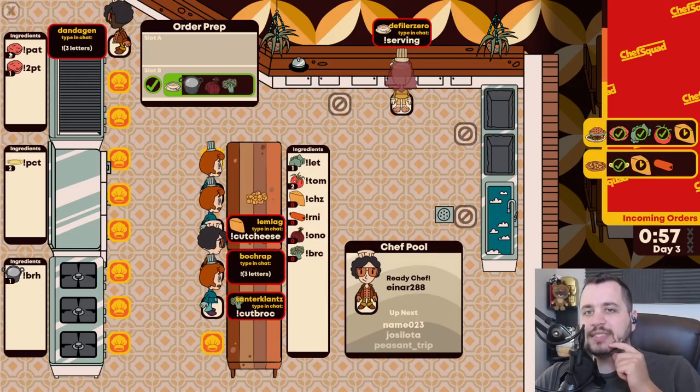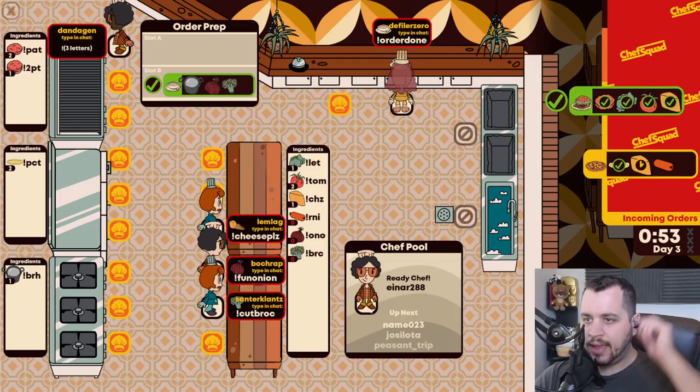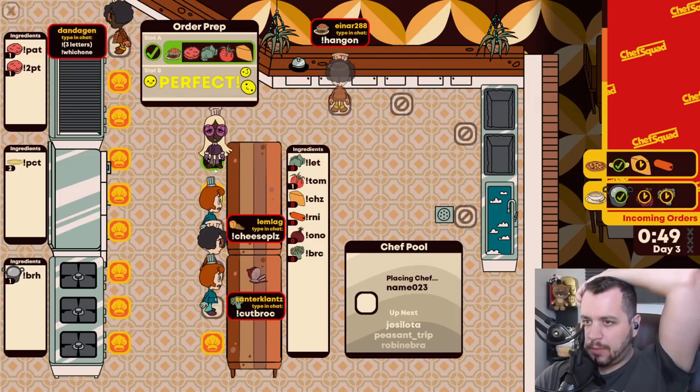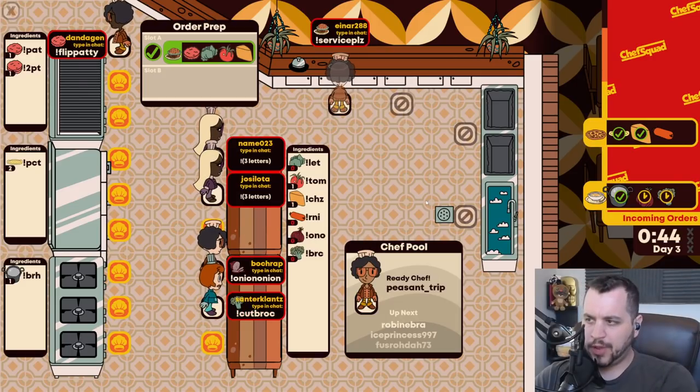And then, oh, I see. We've got a patty and then two patty situation that we have to deal with in these. All right, I understand now. Einar, you need to serve that order for us. Name with some more pepperonis. And then Josie Ludd, let's actually have you make another pepperoni as well.